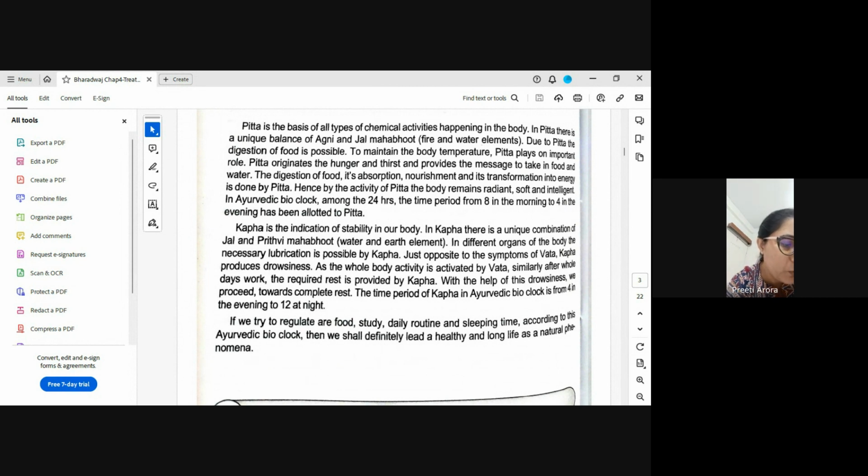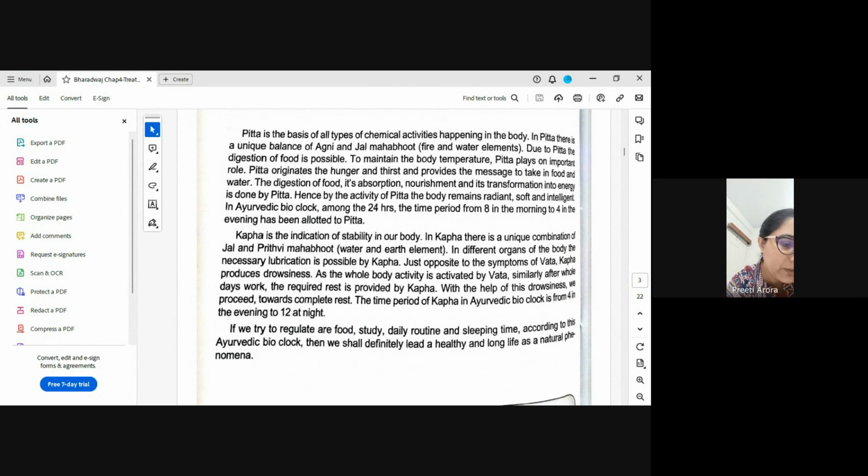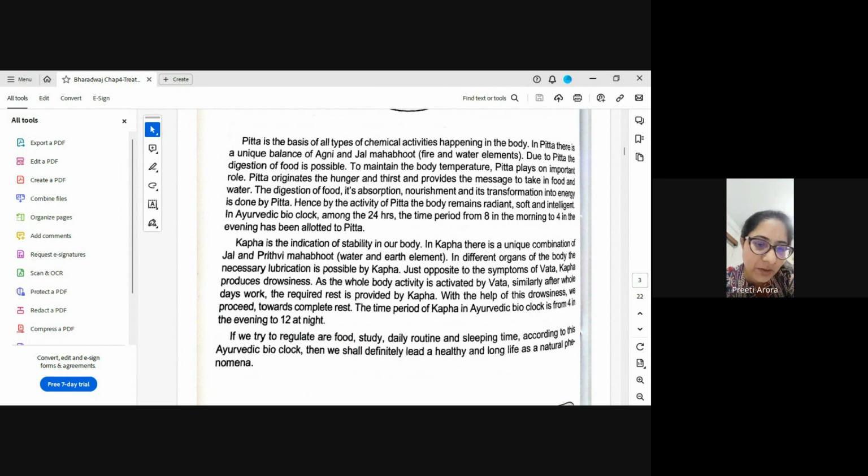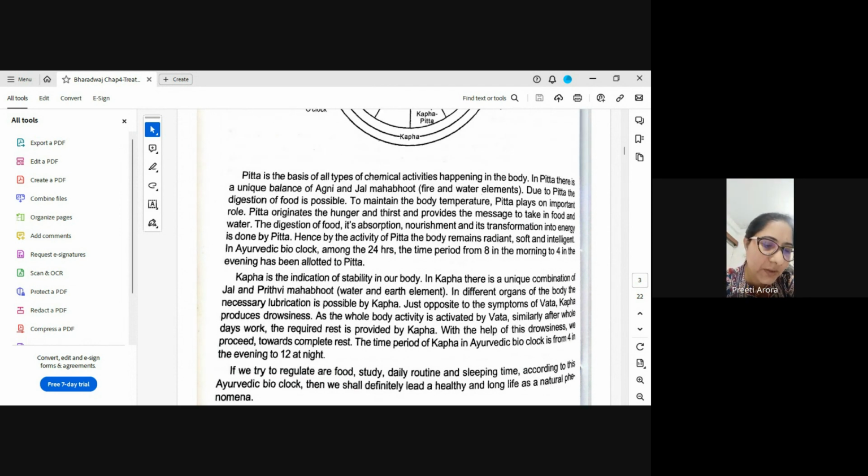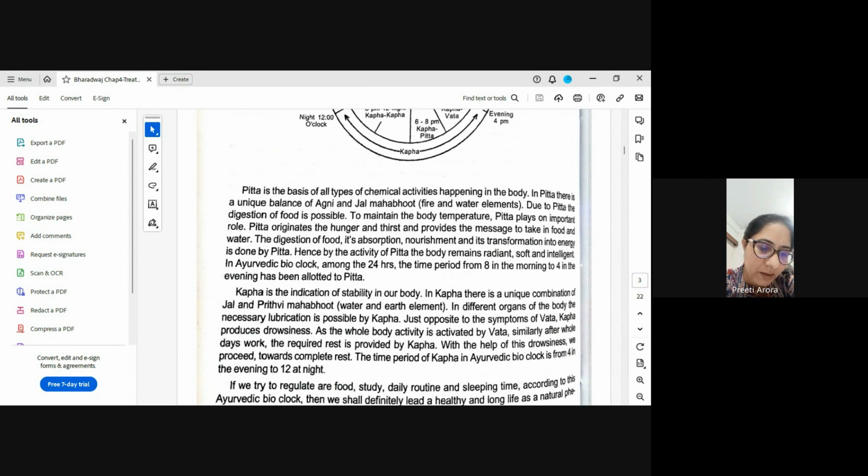Next time is about 4 a.m. to 6 a.m. This is the time when Vata is with Pitta. Okay. So this is the time of digestion. Since I said that Pitta means digestion, this is the time of digestion, which does not always mean the digestion of food. Don't take digestion only with food. Digestion is also about your thoughts, about what you think.